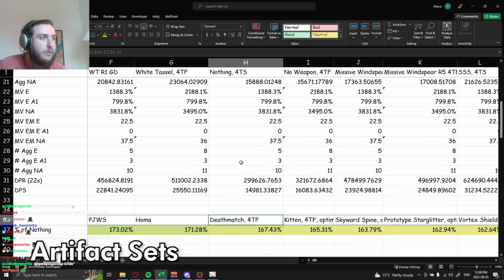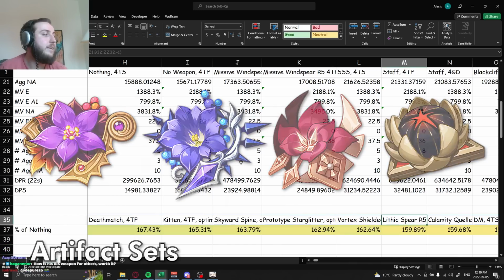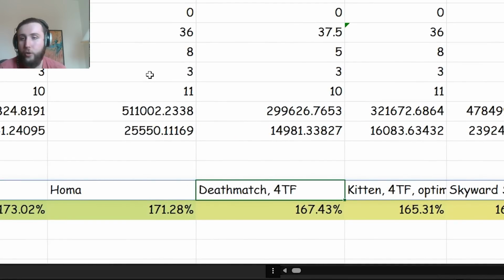Most of the weapons, I haven't actually looked at all of them, all of the sets you can go for, but with Deathmatch specifically, I've looked at the four main ones, which are going to be Thundering Fury, Thunder Soother, Gladiators, and Gilded Dreams. And unfortunately, we have Thundering Fury ahead of the others. We'll get into why soon.